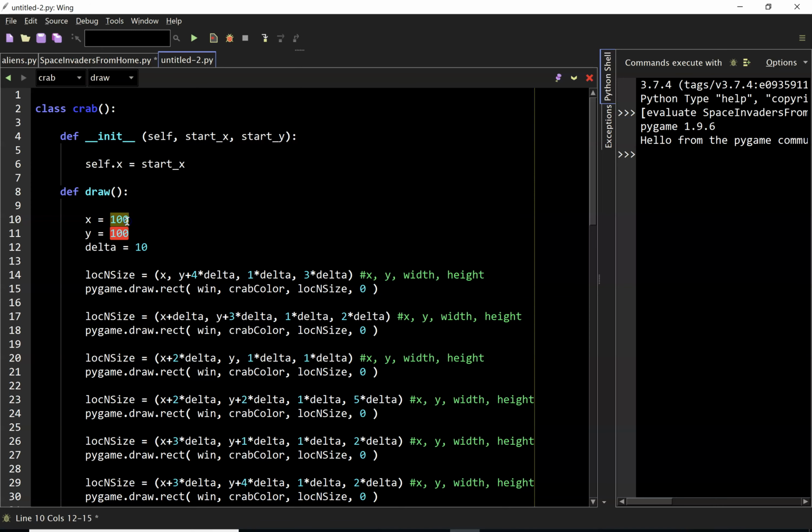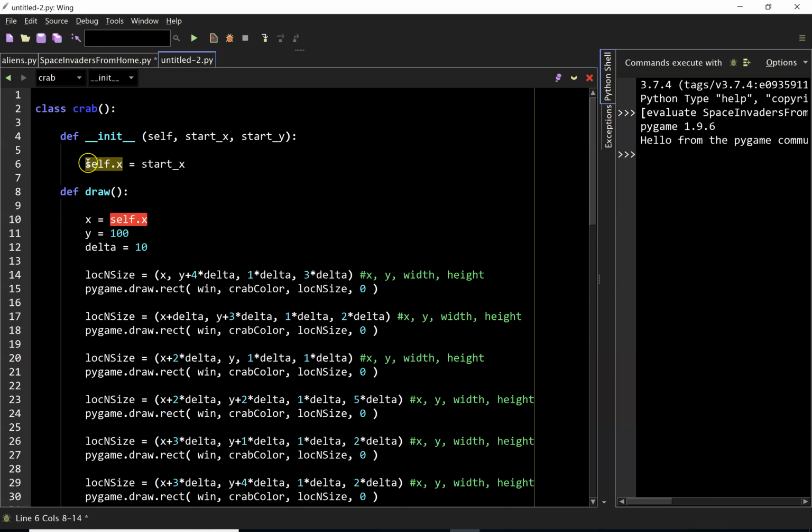So let me just walk you through this. Obviously if we have questions, I want to make time for questions at some point. But what I'm going to say is X is equal to this right here, self.x. Now this self.x, in Java we call these instance variables or fields. In Python, I'm going to assume that they're probably called something very similar. But this self.x is a variable that belongs to every crab. Every crab is going to have this variable called self.x. You can make it equal whatever you want.